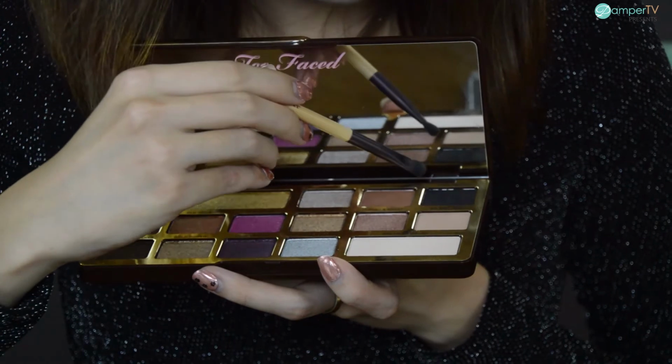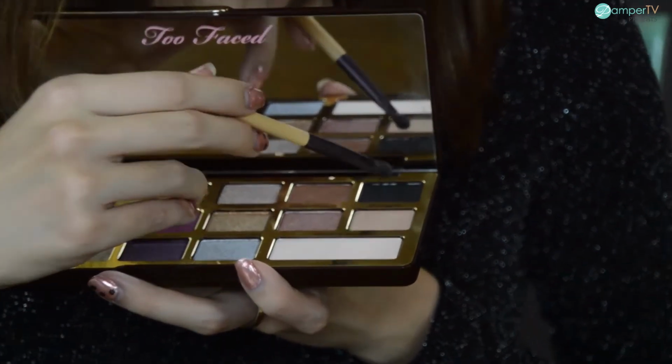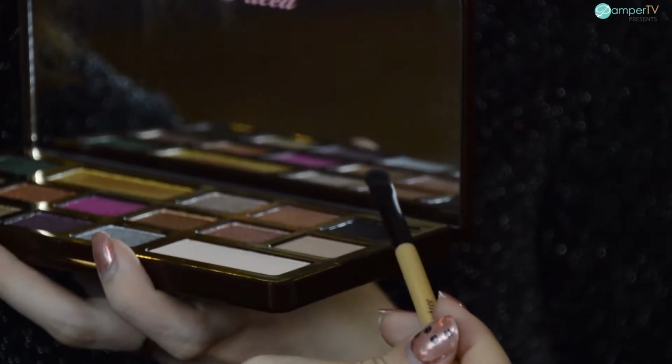Blend it on top. Then back to the palette, go for the black shade that you use to define your outer V, the shade called Decadent. So just blend this black shade lightly.